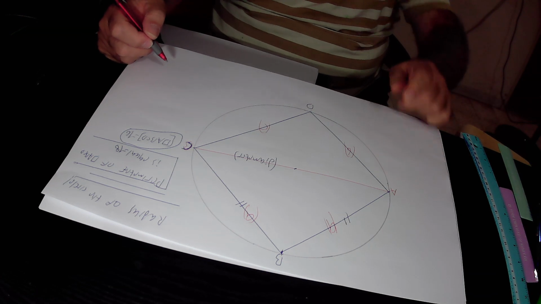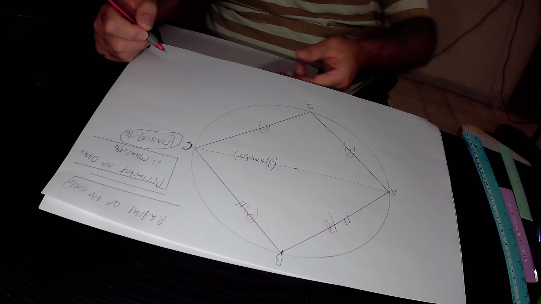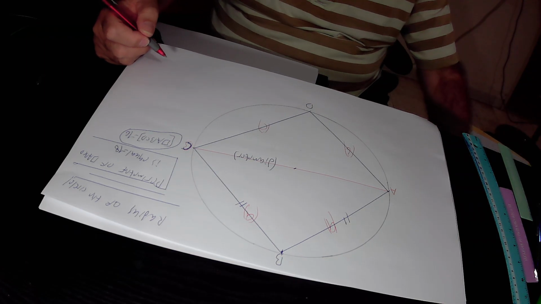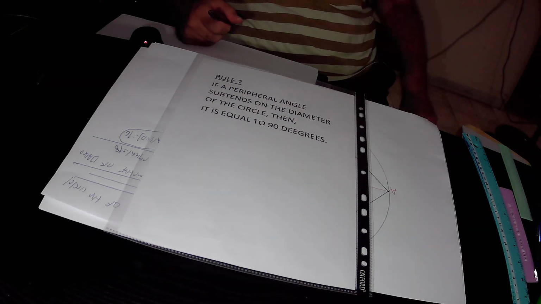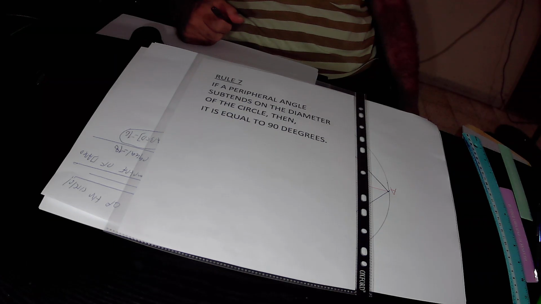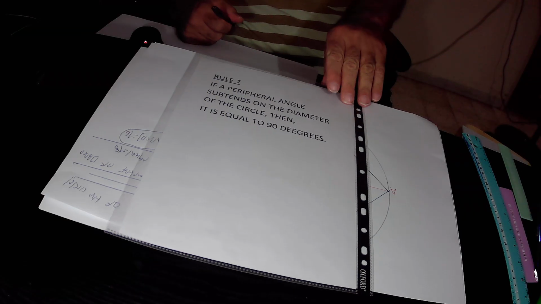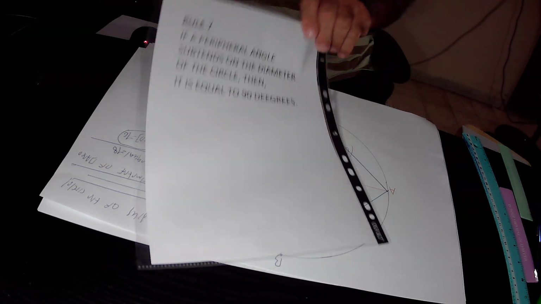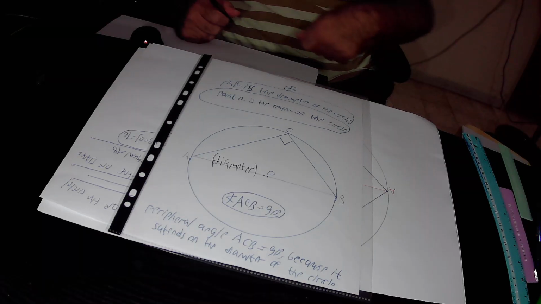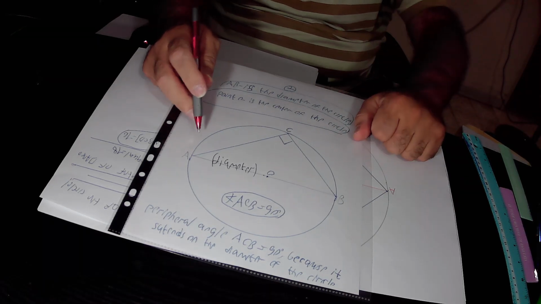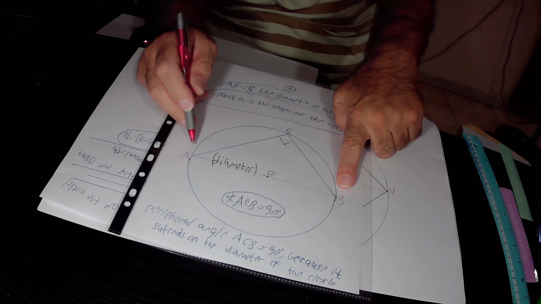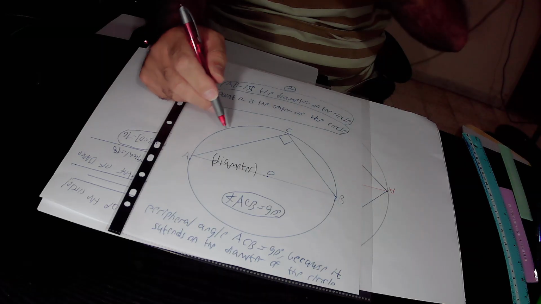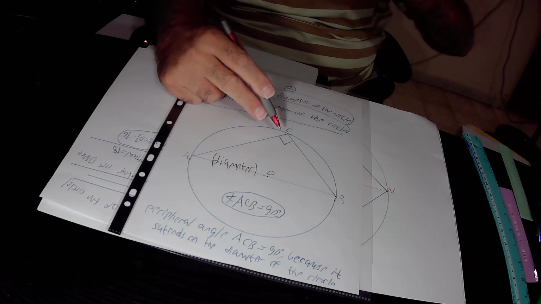So here we can implement rule 7. Let's repeat quickly on rule 7. According to rule 7, if a peripheral angle subtends the diameter of the circle, then it is equal to 90 degrees in its size. So, in the drawing, we have a circle. This is peripheral angle ACB that subtends chord AB, that is the diameter of this circle, therefore peripheral angle ACB must be equal to 90 degrees in its size.